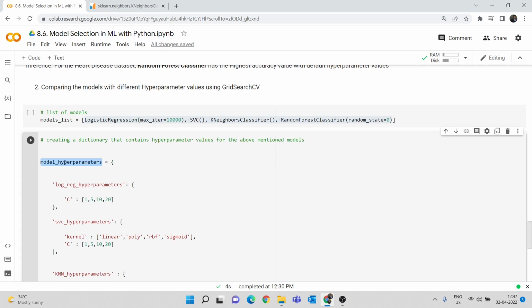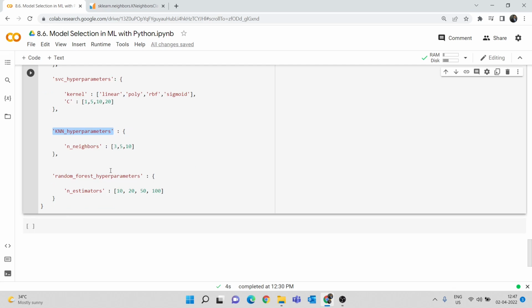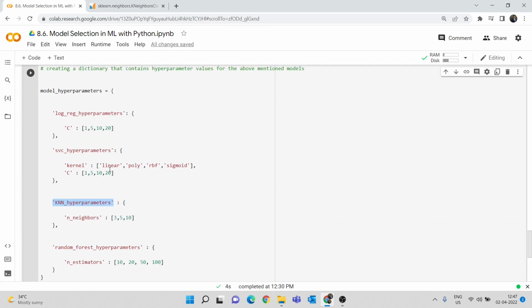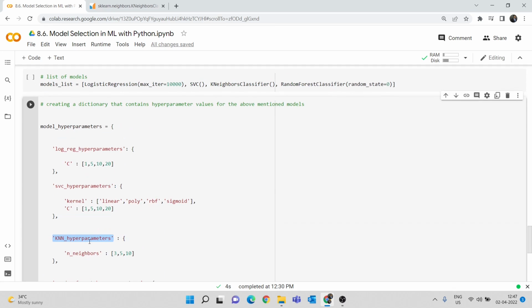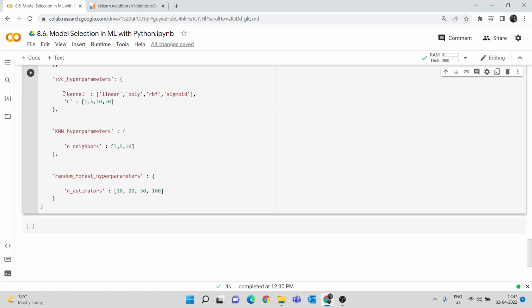For this model hyperparameters dictionary, there are four keys. The first key is logistic regression hyperparameters, and the second key is SVC hyperparameters. Third one is k nearest neighbor hyperparameters, and finally random forest hyperparameters. So all these four things represent a particular key, and the second part represents the corresponding values for this key. So this one is the value for the first key, and these two things are the value for the second key. Third one is n_neighbors as the value for this one, and so on.